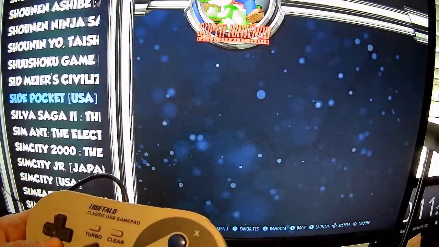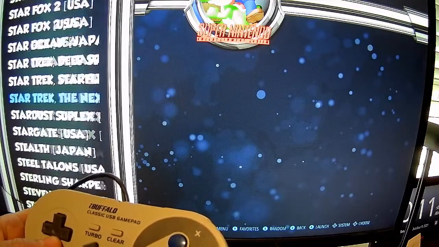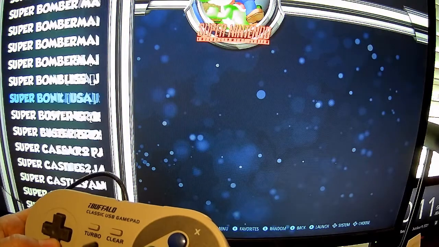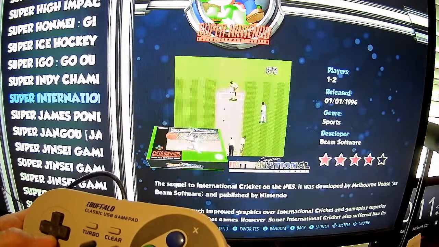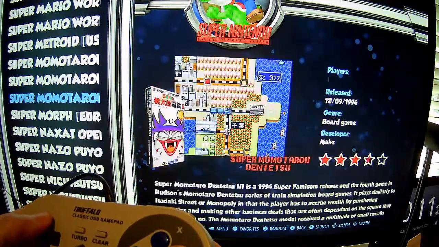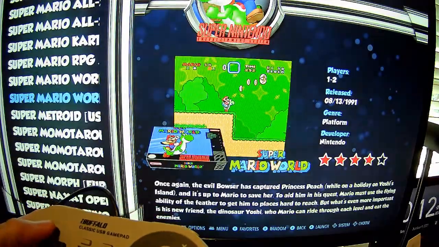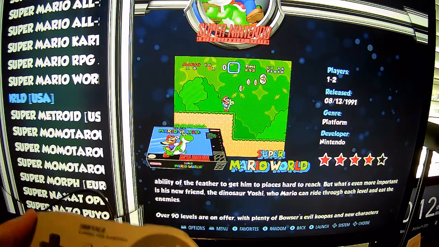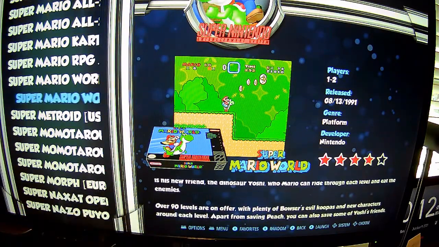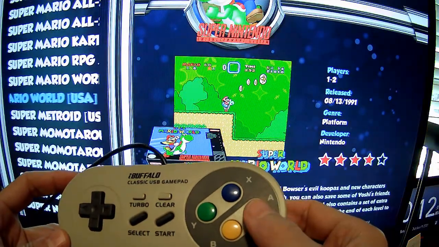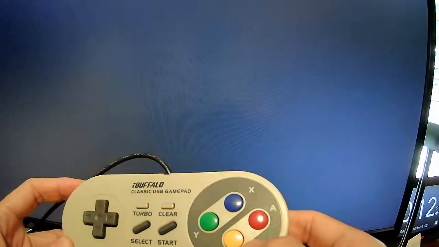I'm going to Super Mario World. It's the one the kids want to play. Alright. And even here now, although it's been working to navigate, it says A to launch. And if I hit A, let's see if it does launch. Okay, it is launching.